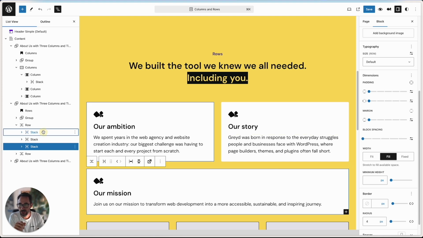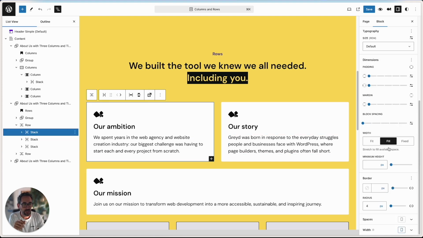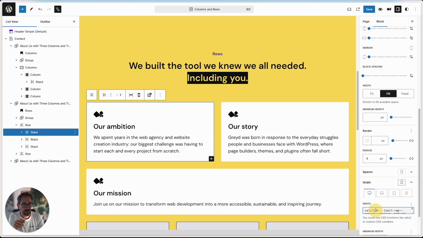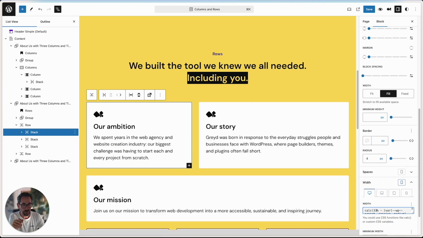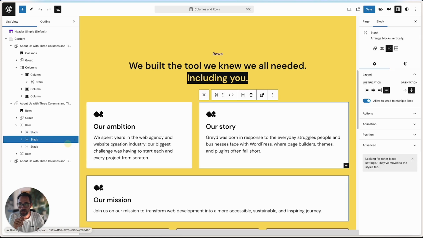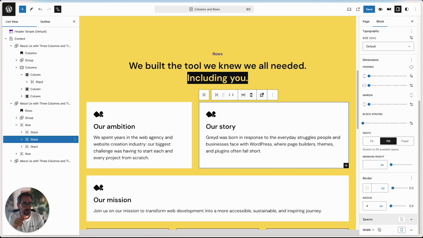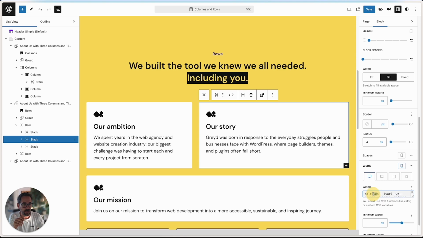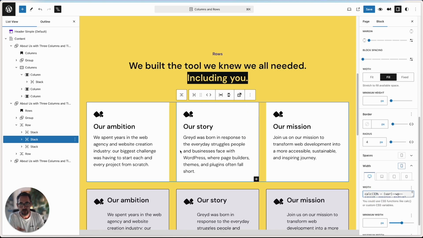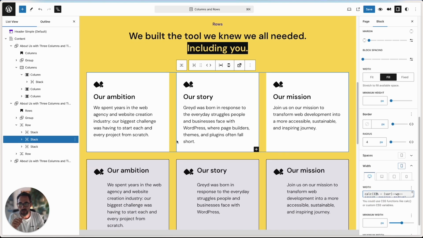So let's just reset the setting here real quick for 33 and again 33. So, and I just rebuilt my original structure. And this, as I already told you, you can set up specifically for each and every breakpoint.